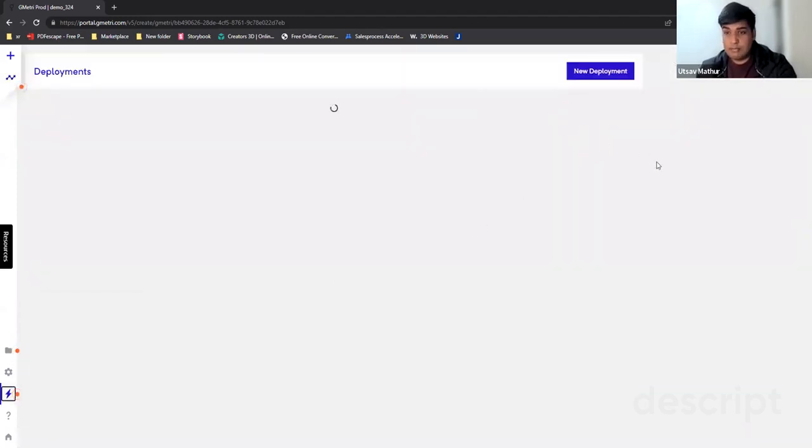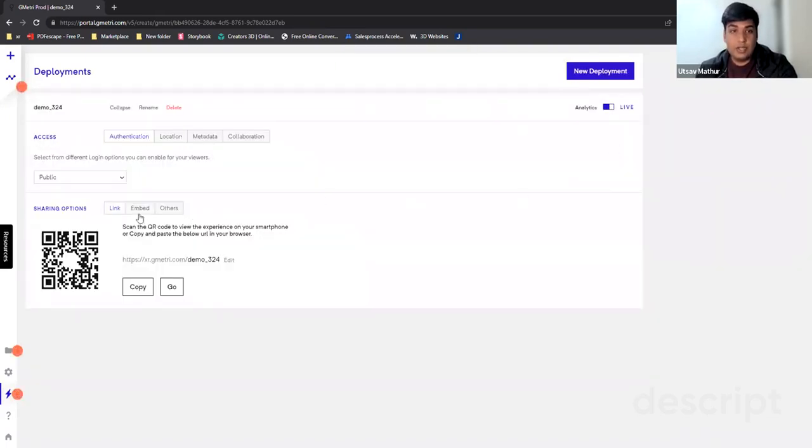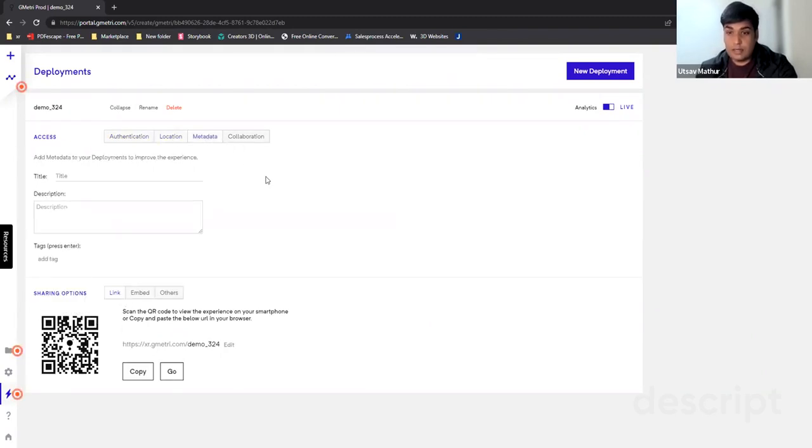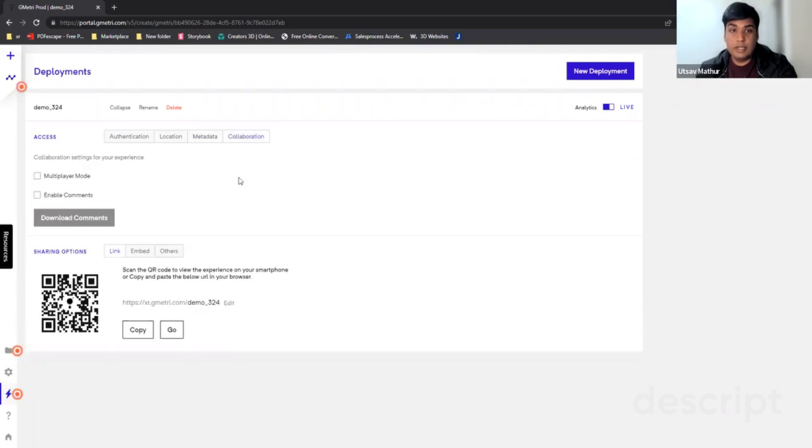Let's publish this. Not only do we make it really simple for you to create it, as you just saw, but you can make it really simple to publish this. You can take this live by just clicking this button here, and you get a lot of cool options. Authentication out of the box, SSO, SAML, Azure and Google authentication built out of the box. Location tracking, you want to know where people are coming from, and also geofence your experiences. Metadata to make Google parse through it a little easier.